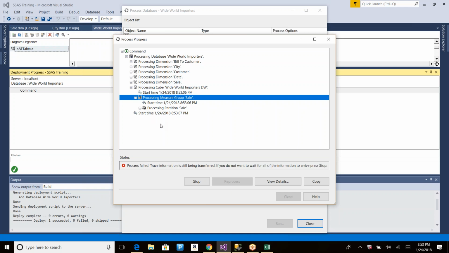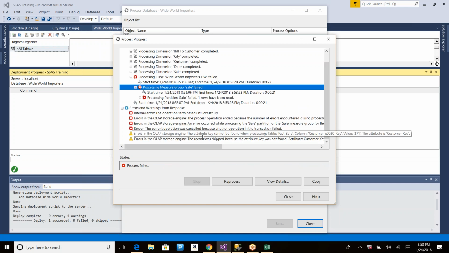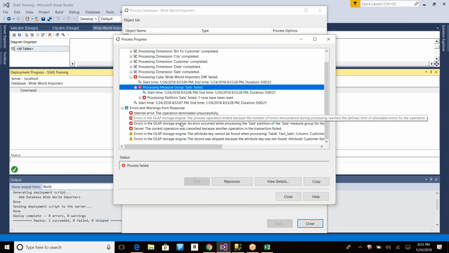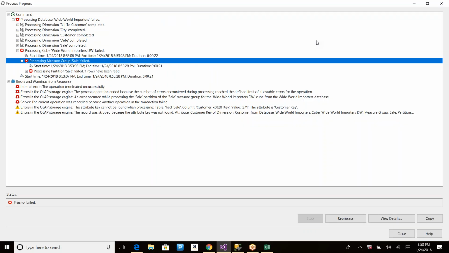Okay, it failed. Now, you all know it's going to fail. Understanding the error is the main purpose of this. So now we know what the error is, but you should be able to understand it from the error messages that you got. The error is that the key column is missing, right? The parent value is missing for the transaction data.